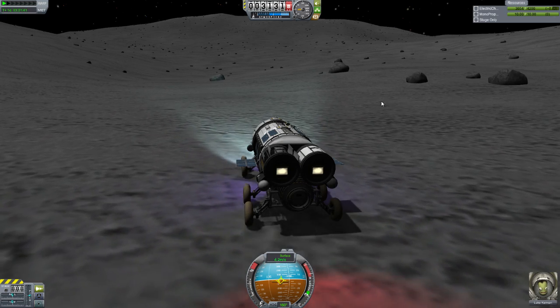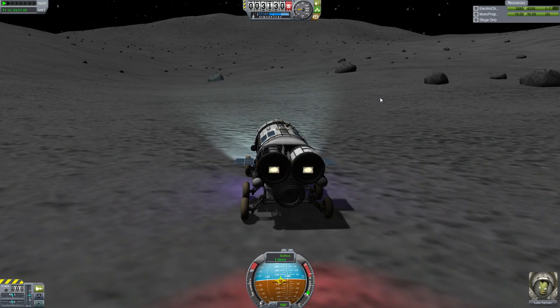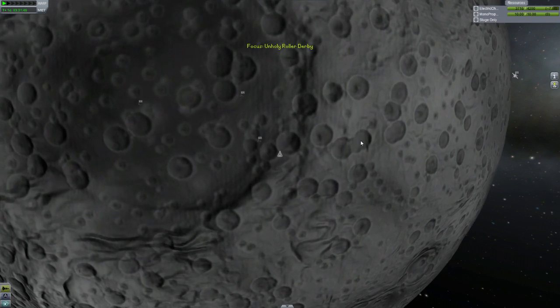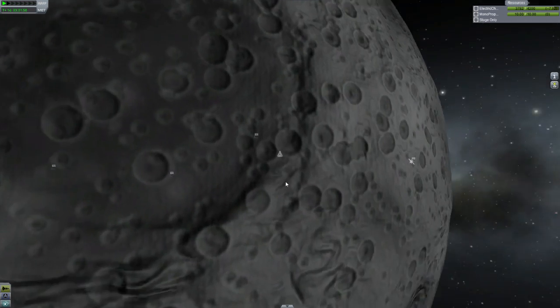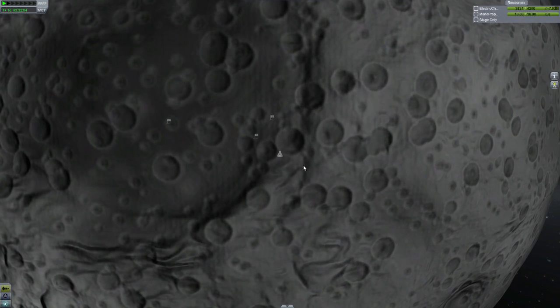Alright, slow up. We're going to take a moment to do some navigation here. Let's go to the map. Oh god, we are so close. I don't know where the biome begins and ends. We're gonna have to test with crew reports. We should start to see a Kerbin rise eventually. Kind of follow the ridge of this crater. Just kind of due east.